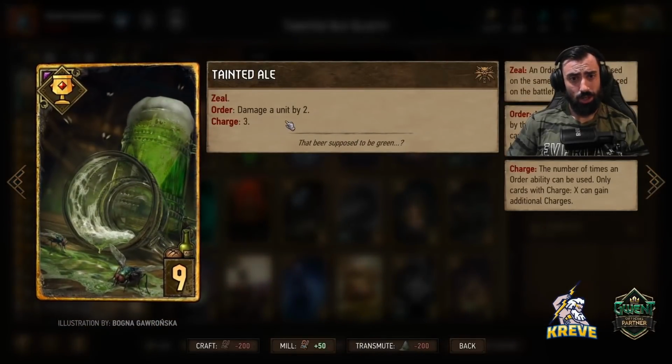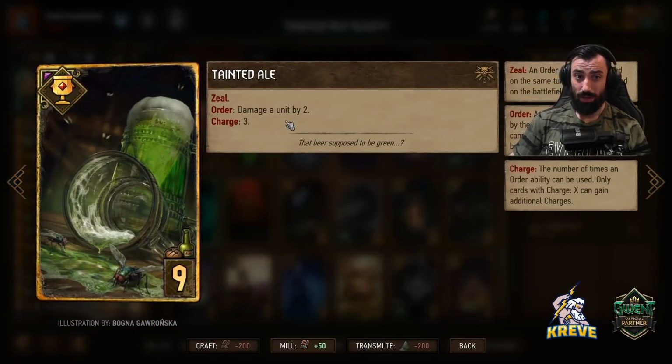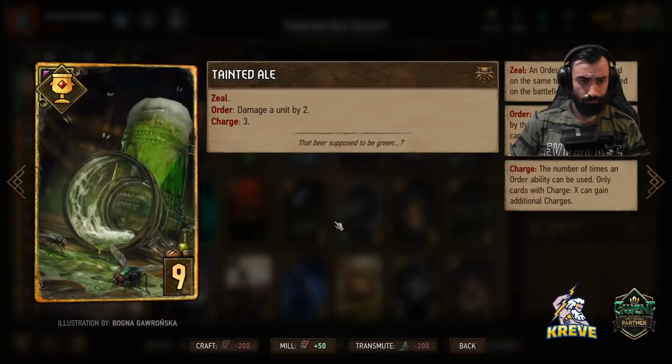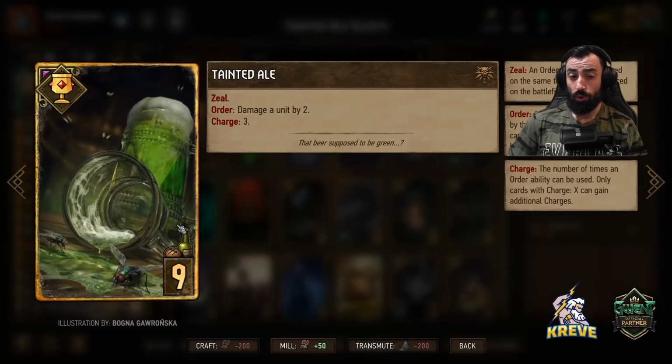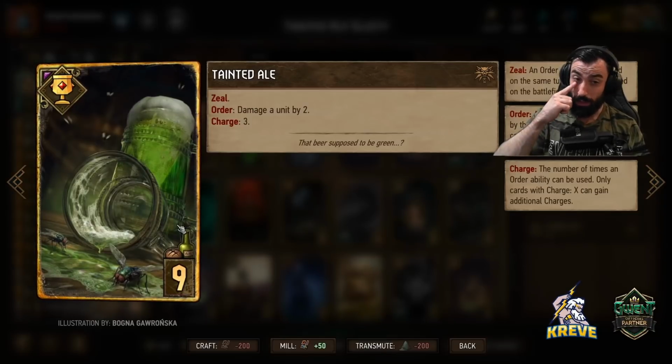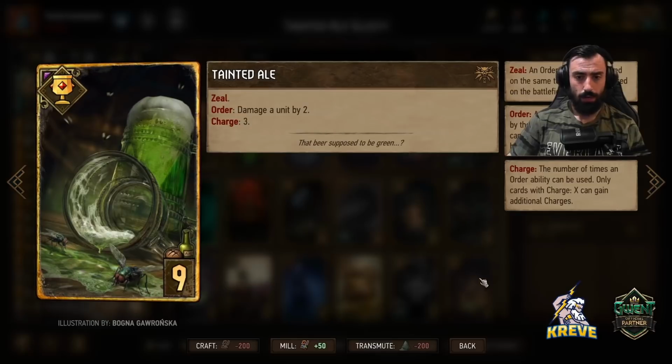Tainted Ale, damage a unit by 2. We can do that 3 times. Zeal Order ability, so you can use it right away when you play it first thing. So look to set this up when you're playing Glusty as well. It does give you control if you want to get rid of an engine maybe that's going tall, if you think it's a better option. But just try to damage units down to power 1 with Tainted Ale for Glusty again.